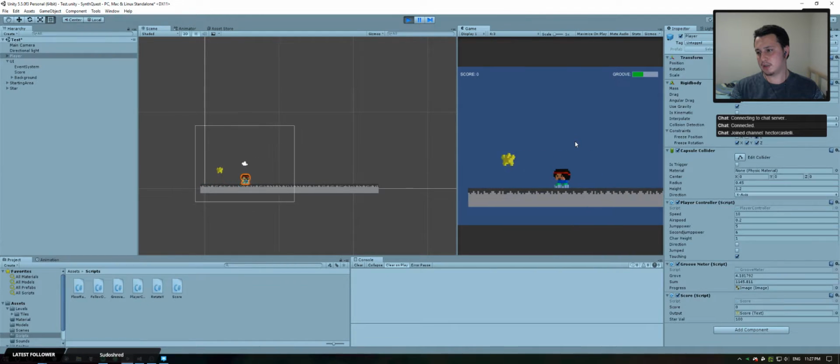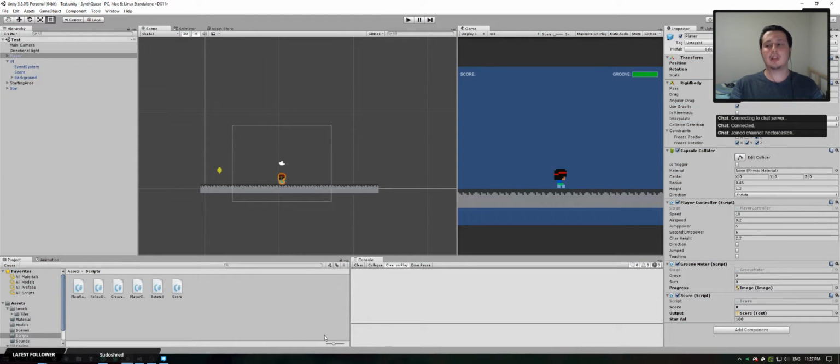Now let's try to get the groove going. Okay, 459 with the groove in the middle. What about really no groove? 1, 2, 2. Yeah, if you don't move at all, you get slower values.